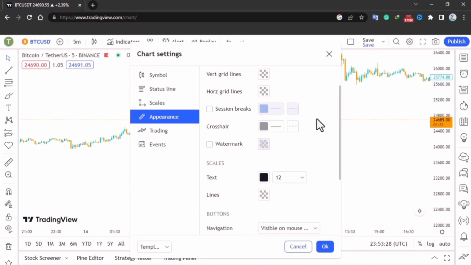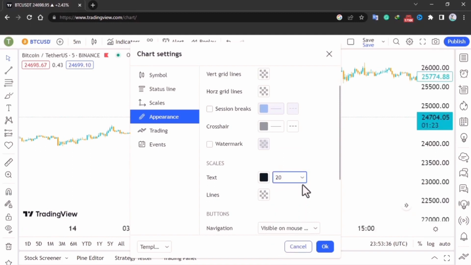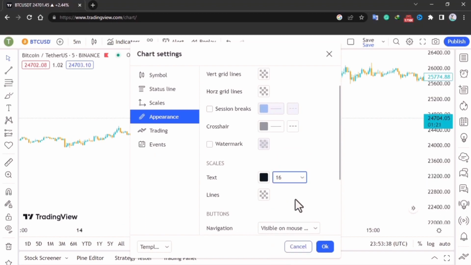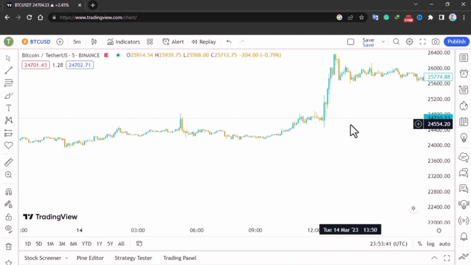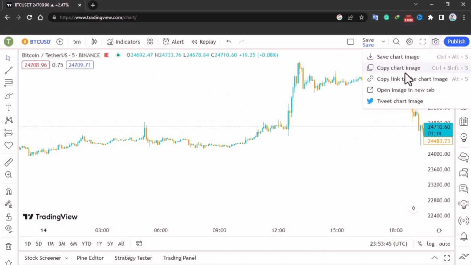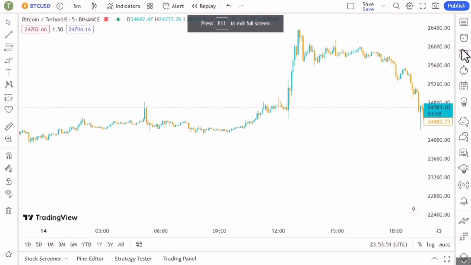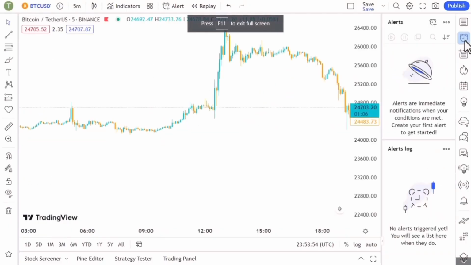If you're using a laptop or you're connecting your laptop to another screen like me, or you have weak eyes, you can just make the text bigger like this, and boom. And then in here, you can make a screenshot or save your chart for any reason that you want, or even tweet it on Twitter. And then on the right hand side, you can see your alerts. We can set price alerts, which I'm going to talk about later on.